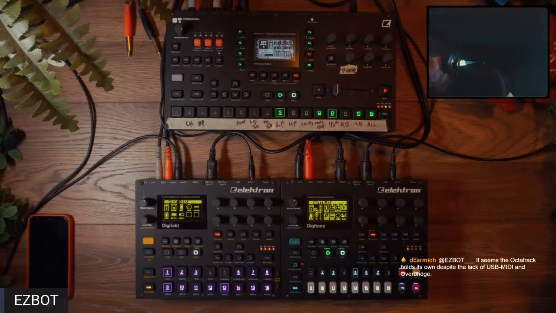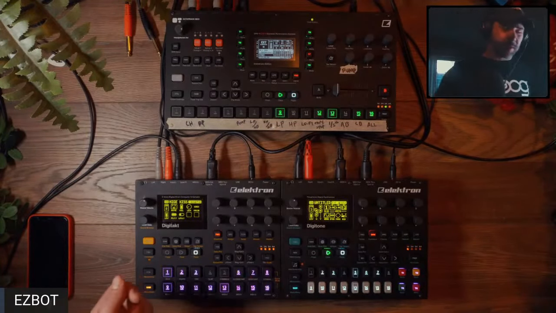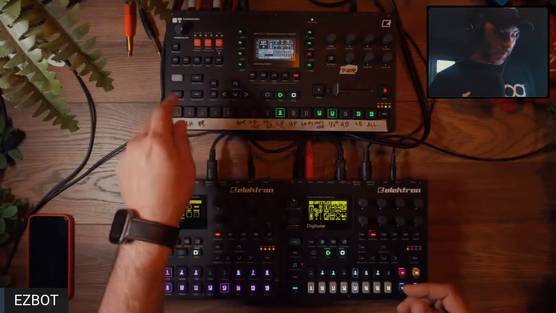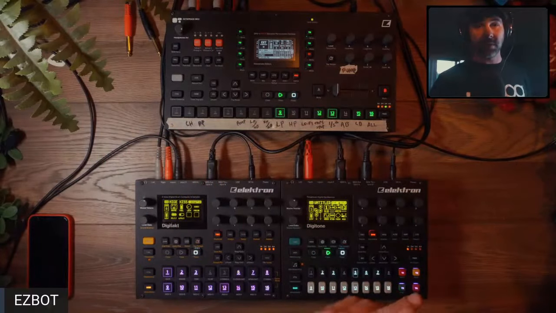OT not switching patterns makes sense. I'm guessing that's why the DT is the clock. That's right. That's exactly why. But I don't have to do it that way. I could literally just copy this pattern and paste it to the next one, and this could be the pattern master. That would make a lot of sense for somebody. They totally could do that.